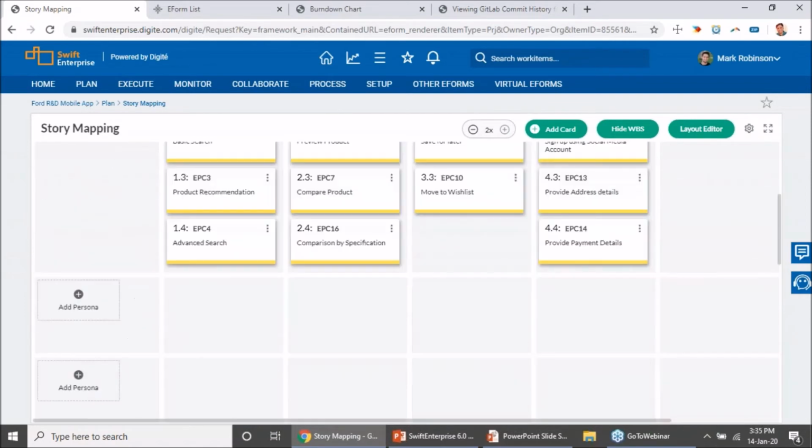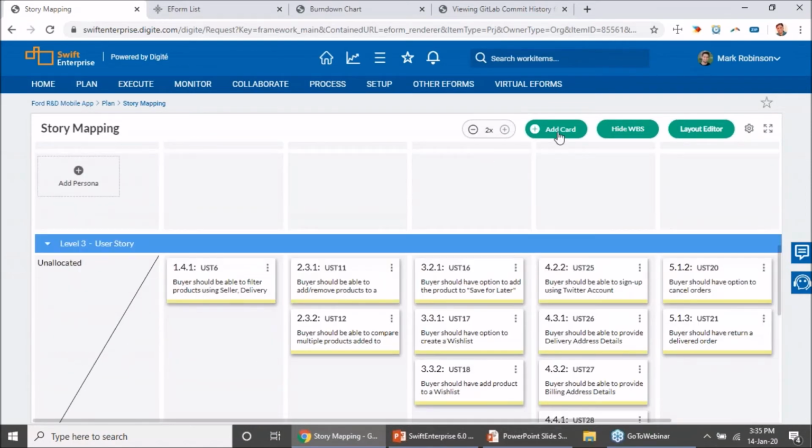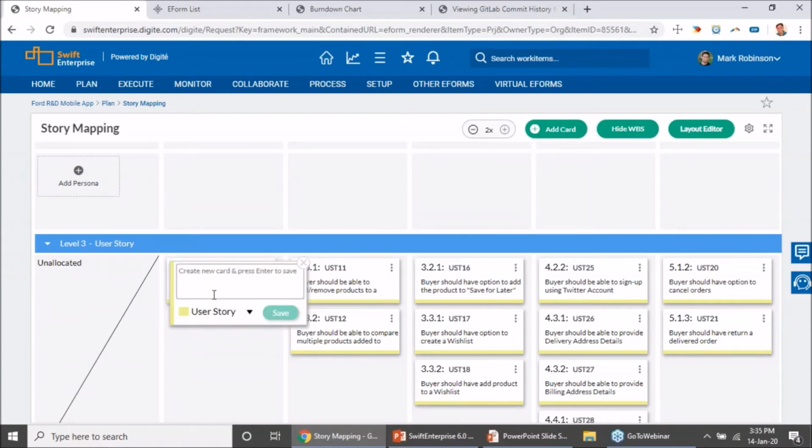Now, creation of themes, epics, or user stories need not happen only from here. You can quickly right click on the column here itself, and the user story would get created instantly. Now, just like you are seeing here, all those user stories I have already created. And if you notice, it also has a WBS code attached to it.